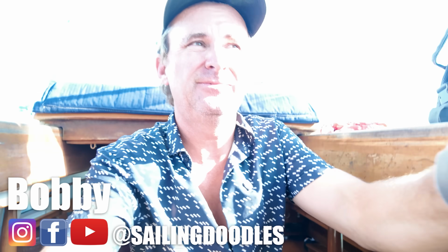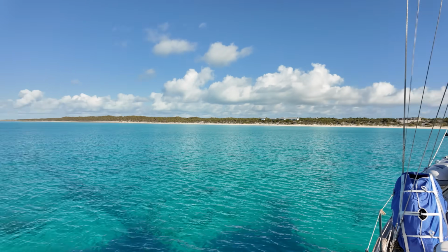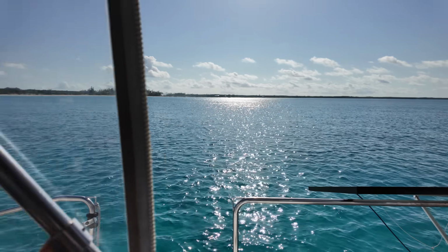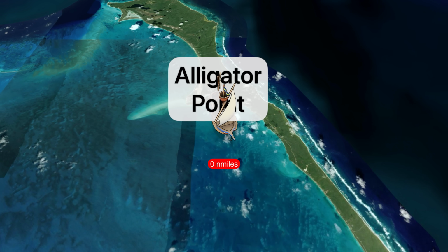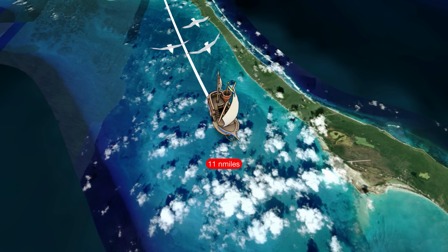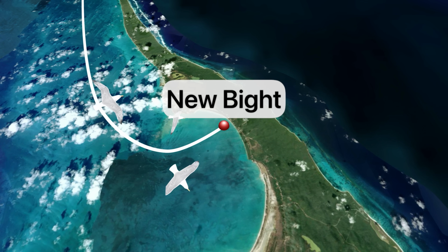Well, we just got in. Cooked dinner. Actually, we ate dinner while we were underway yesterday. We got in about dark last night, and it was a little rolly through here, but it's real pretty. There's not much around here though, so we're gonna head about 20 miles south where there is a little settlement with stuff to do, so we're gonna get moving now. It's very light wind today, so we're gonna end up motoring.